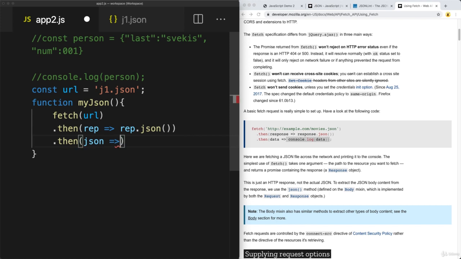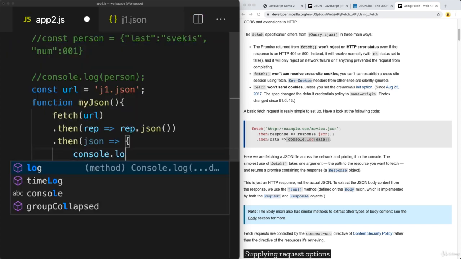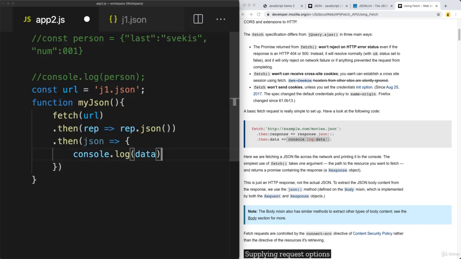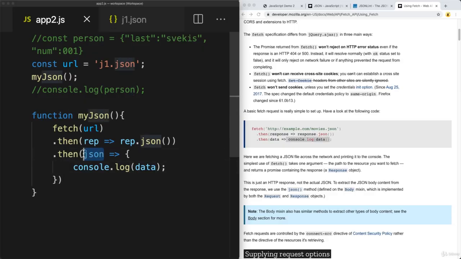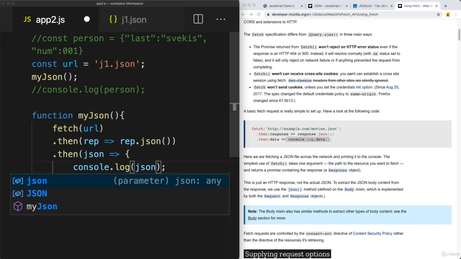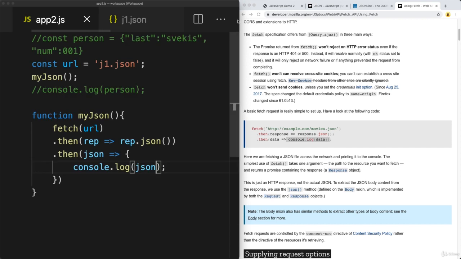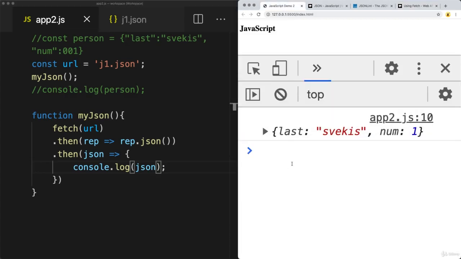And then what we want to do with the returned content is simply use it within the console, so we're outputting the data into the console. And this actually should be json because we're referencing the variable name as json. So that's going to be returning back the content from this file and outputting it into the console.